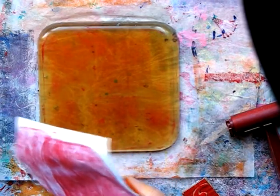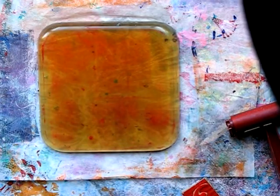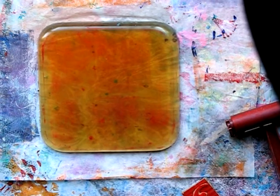Set the clothes thing up with the peg, so I don't have much room now to put things.